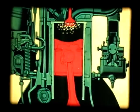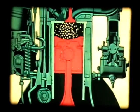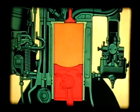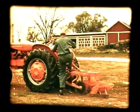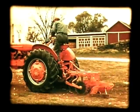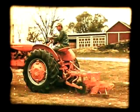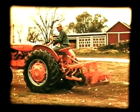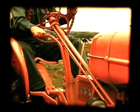All the power you need for real three-plow tractor performance makes the WD-45 the most modern tractor on the farm today. But increased power isn't the whole story. The proper application of this new power development is what makes the WD-45 a superior tractor. There are two clutches to direct the power where it is needed. The conventional foot clutch to stop all power transmission, and a hand-operated clutch to stop all forward motion.